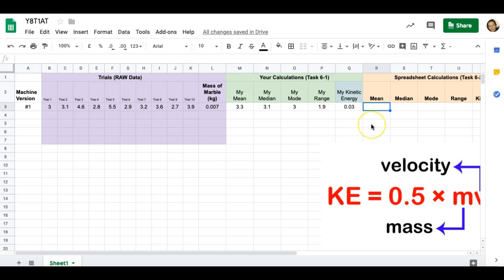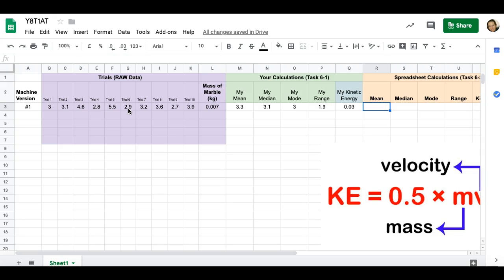Now before I go any further, remember the very first thing you have to do is remove your outliers. You need to get rid of any of the bad data. And if you can't find any really bad data, the option is to top and tail it. Get rid of the biggest and the smallest. However, you don't just delete them. We never delete data in science, ever. Okay, we just don't want to use it in the calculations.